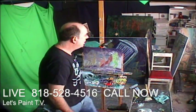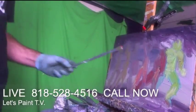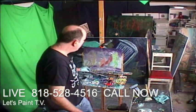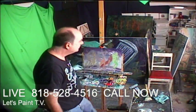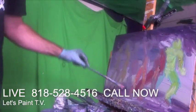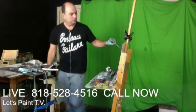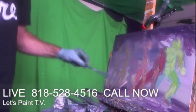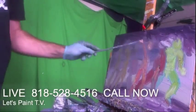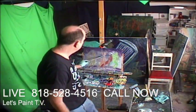It's a lot of back and forth here. 818-528-4516. Hulk junk. They're all white except for the Hulk. And the Hulk is green. And the Iron Man guy, he's like a metal thing. He's all metal, in a sense. This is Iron Man right now here. The suit is metal, but he's a normal human being. I see, yeah. Well, so should I make him... Maybe I will just make him naked then too. So he's not in a suit then. Iron Man is not in a suit.